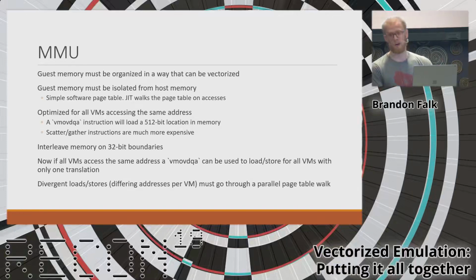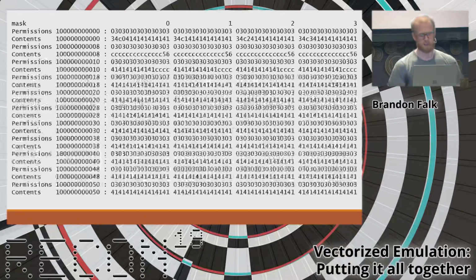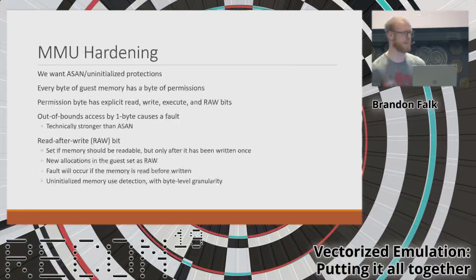In the case of they are accessing different memories, say an index came in from the user input, at that point I will need to break it down and perform a page table walk in parallel. And I do have, I'll bring up the URL again, a blog where I kind of talk about the MMU very in depth. It's like a couple pages on just the MMU.